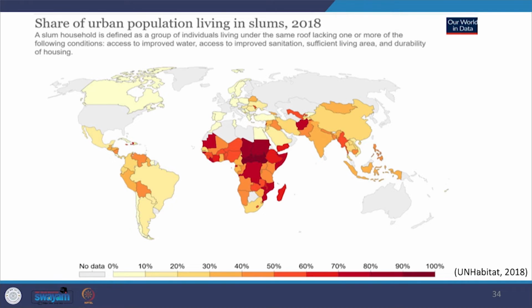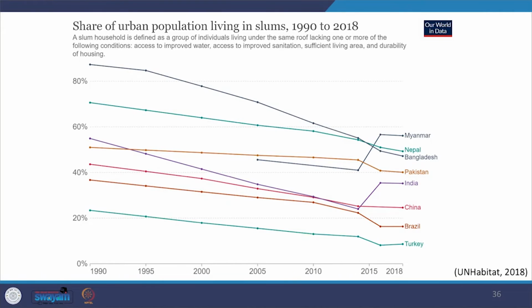As per the UN report of the Secretary-General of 2021, the number of slum dwellers has continued to grow over the years, exceeding 1 billion in 2018. Slum dwellers are most prevalent in the three regions of Eastern and South-Eastern Asia, Sub-Saharan Africa and Central and Southern Asia. In this chart indicating temporal data from 1990 to 2018, you can see nearly 40% of the urban population lives in slums in India.